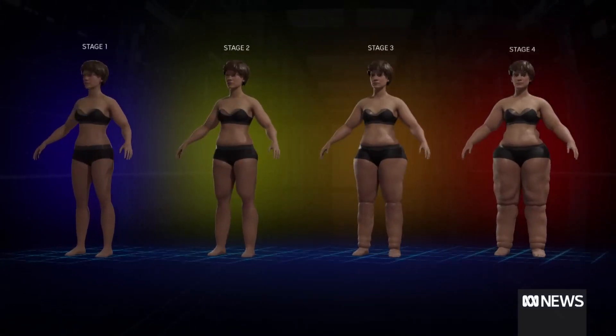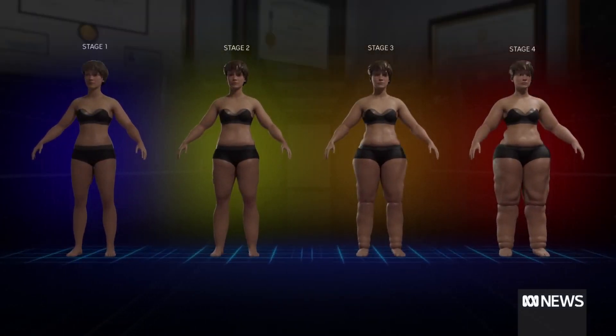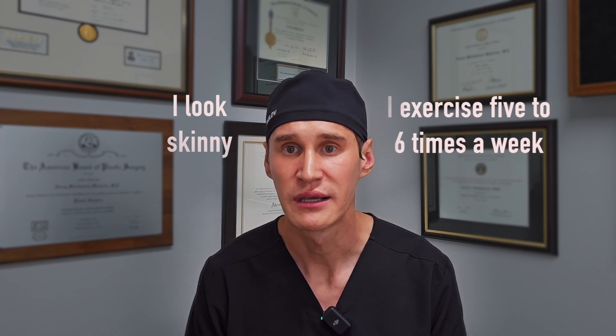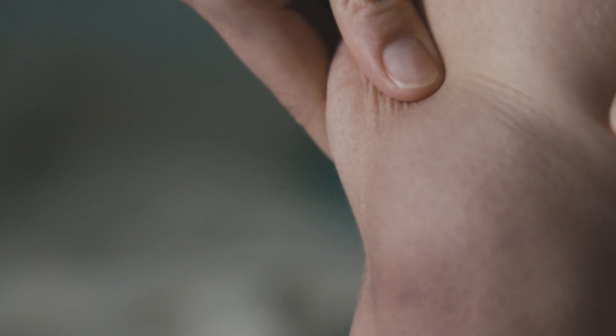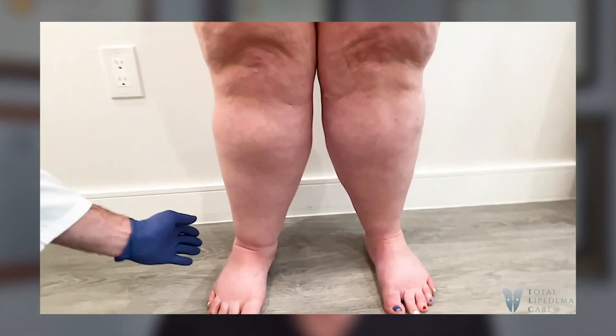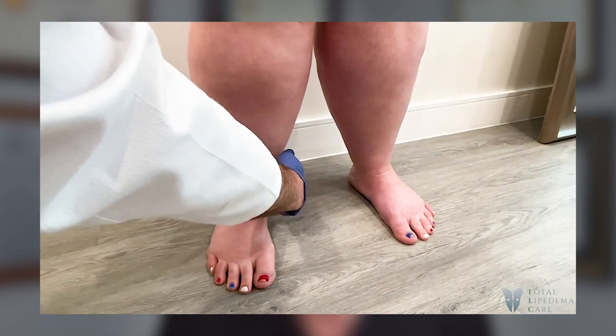In extreme cases, it can be really unsightly. Younger individuals with a normal body weight will say, I look skinny everywhere else, I exercise five to six times a week, but I still cannot get rid of those cankles, those abnormal fat deposits around my knees. I cannot find appropriately fitting pants. I'm unable to wear boots because they feel too tight in the calves. That's frequently a first sign of Lipidema.